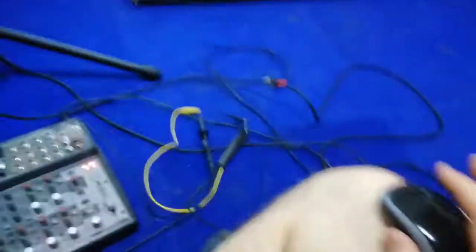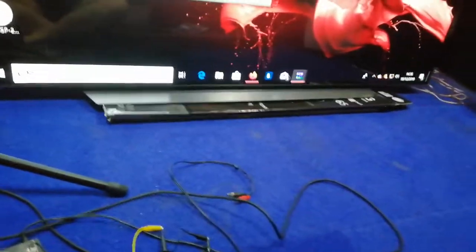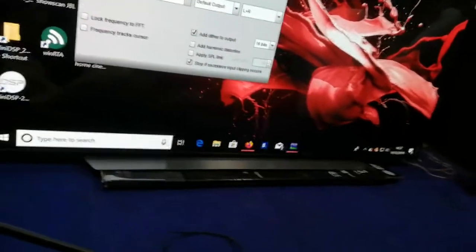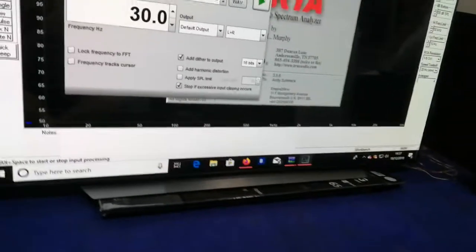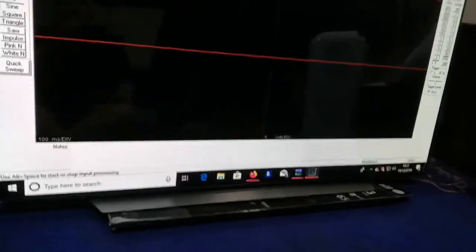Where's my mouse? Oh, it doesn't work very well on the carpet. Maybe on that. Oh yeah, because usually I don't think Room EQ Wizard has an oscilloscope you can use. Not that I can see. Go on to the True RTA. Yeah, of course you've got an oscilloscope there.